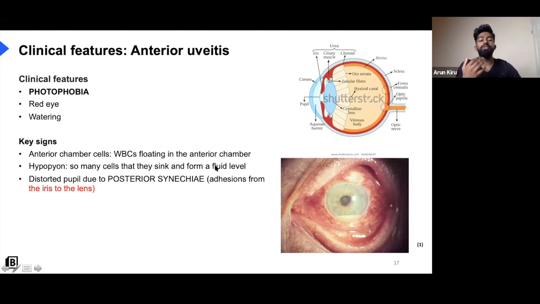So an anterior uveitis, remember, is basically where the iris is inflamed. So this part here. And the way this presents in the eye is you get lots of inflammatory processes, cytokine release, and lots of white blood cells come to try and basically fix this. And the way that presents is you've got lots of white blood cells here, and they present as your hypopyon. So sometimes you just see cells floating around in the anterior chamber, white blood cells floating in the anterior chamber.